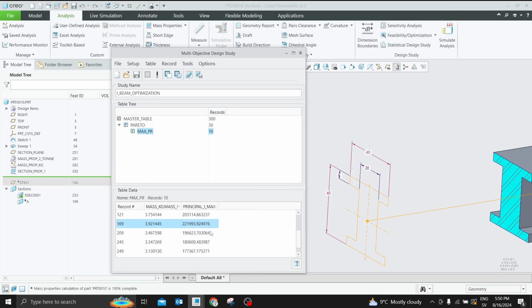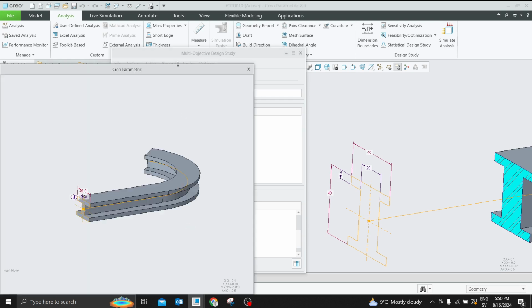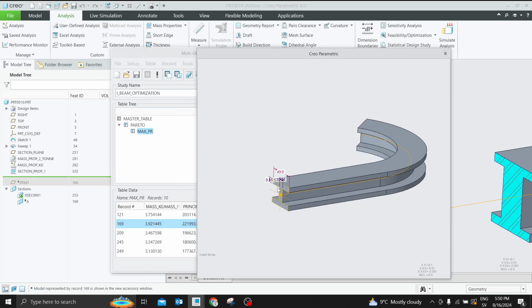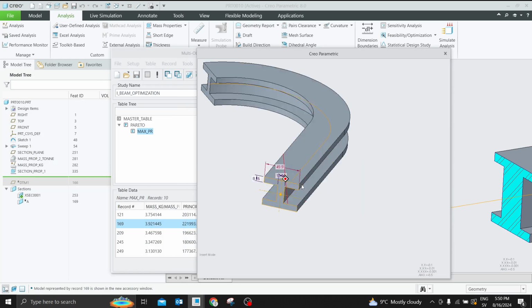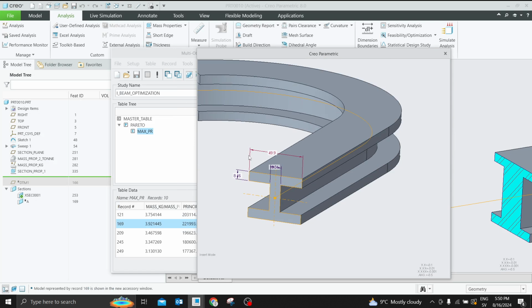With this 3.9, you can see I have 22. It has the maximum principal inertia than them, but the mass is still high. Okay. If I want to accept this, I can right click and say show model. Therefore, this is the model after optimization from this.